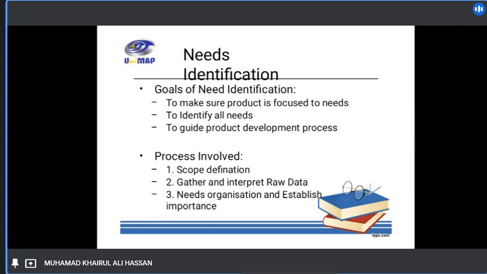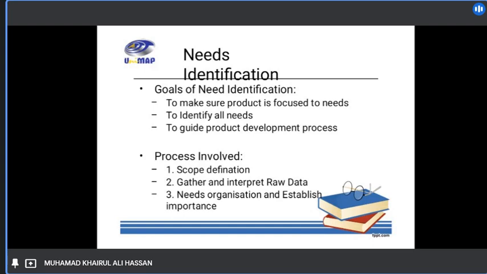Normally we use a survey, and other than that, interview. Yeah, correct, good. So from the survey or interview we can collect the data. From there we need to interpret. Which one is okay, which one we can delete, like I told you before.